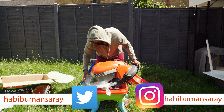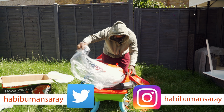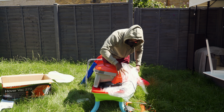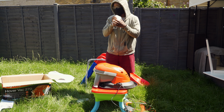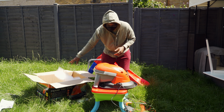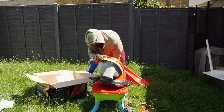I'll just rip it apart. Tear it. You know, like that, mate. Just cut it, trim it. See all this jargon stuff? Just cut it. Save the environment, don't just chuck plastics away. I won't actually just chuck this. I'll be a good citizen, put this in the box, throw it away in the bin somewhere. You get me?